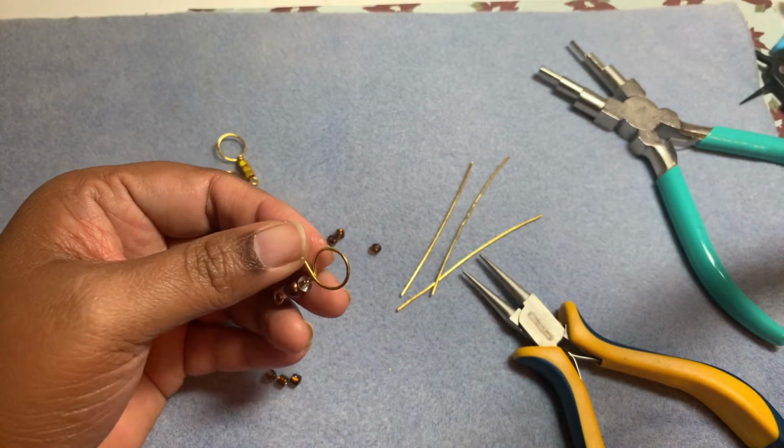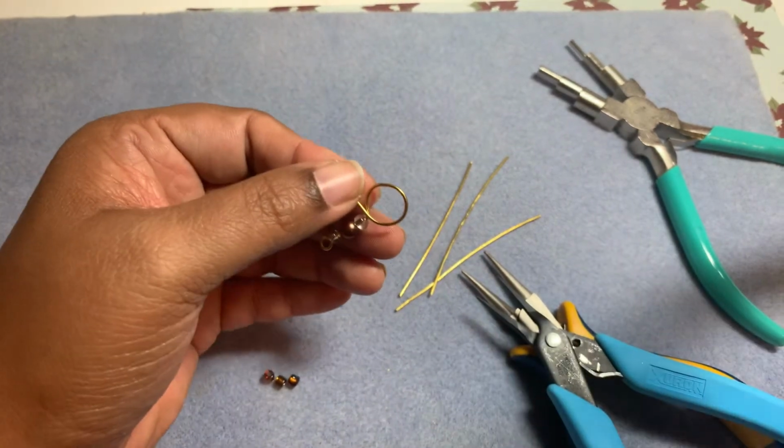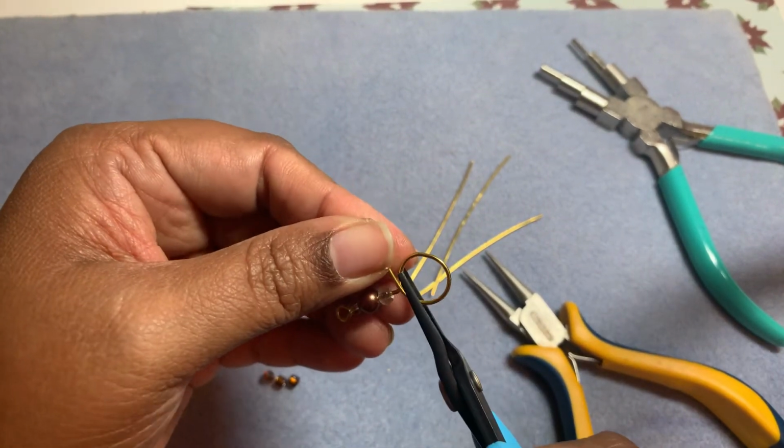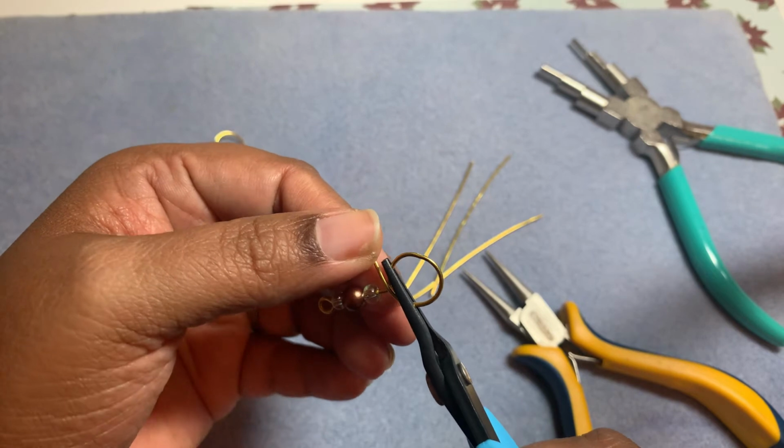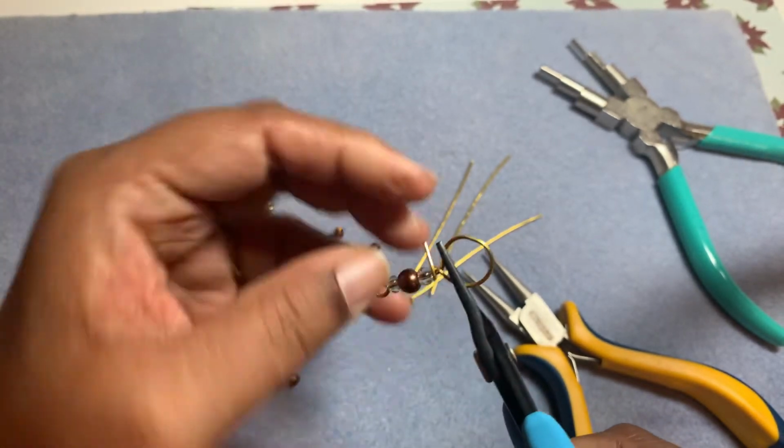Now we need to take our needle nose pliers or tweezer nose pliers, whichever you have, it doesn't matter. Hold this round and then make this wrap.